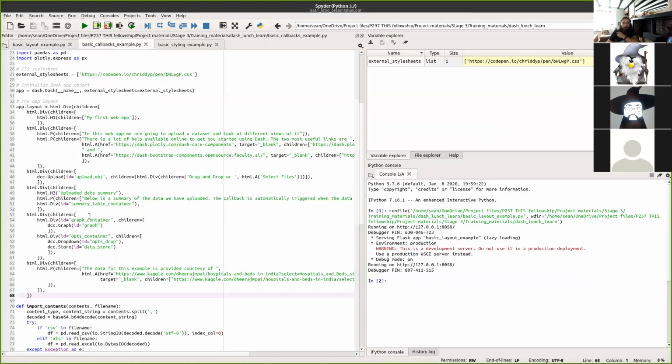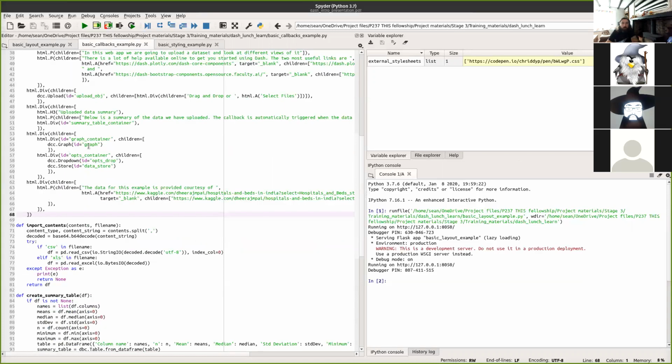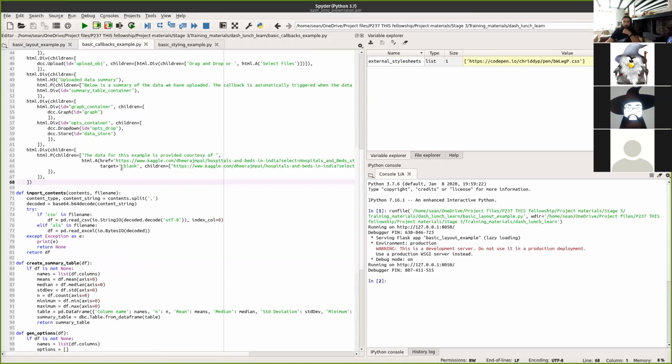We've got our upload object, our summary table container, the graph object, and I've also added a drop-down component, and we've assigned an ID to that, ops drop, and a storage component as well. And I'll talk a little bit more about them in a bit.